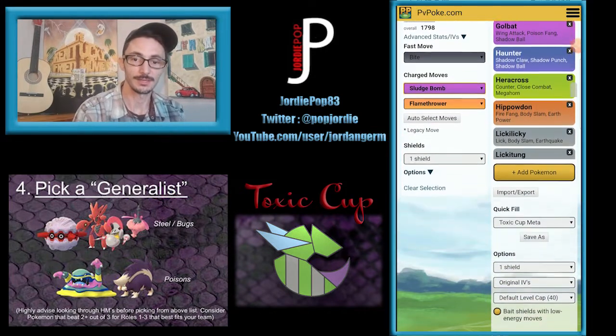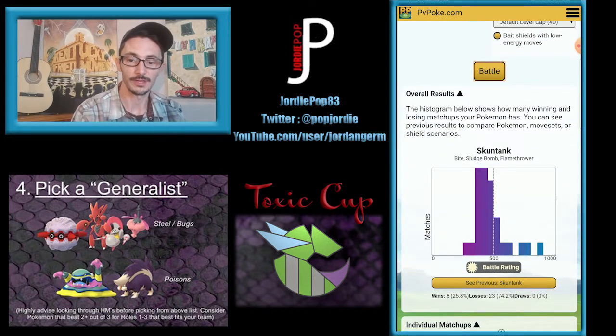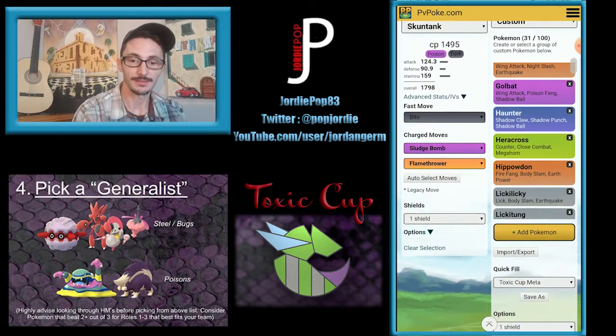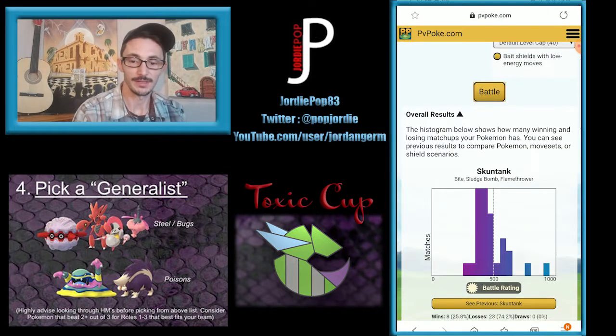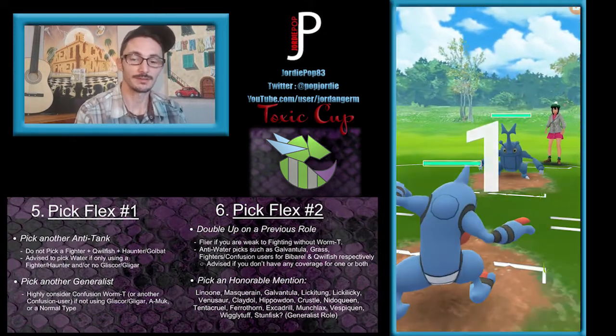Alright, now for Skuntank, we're going to get into Bite, Sludge Bomb, and Flamethrower. And that is going to be doing nothing to this meta. I really would stay away from Skuntank here. I think it's because I have Bite instead of Poison Jab. Yeah, let's get into some battles though, okay?